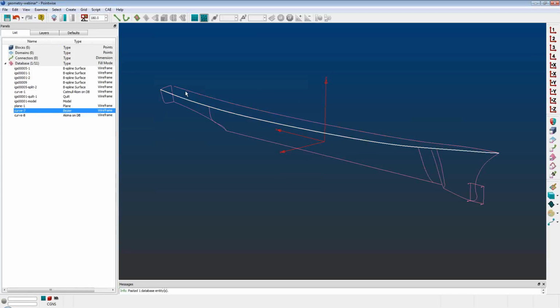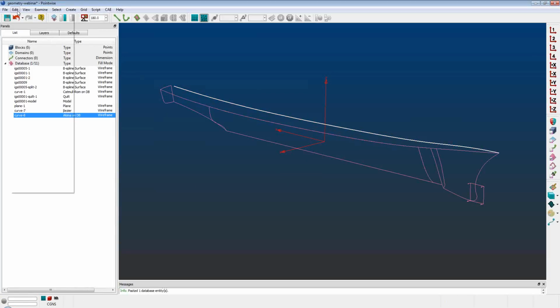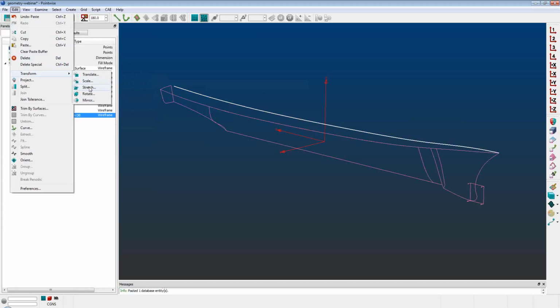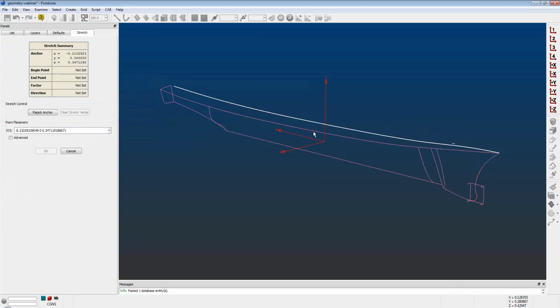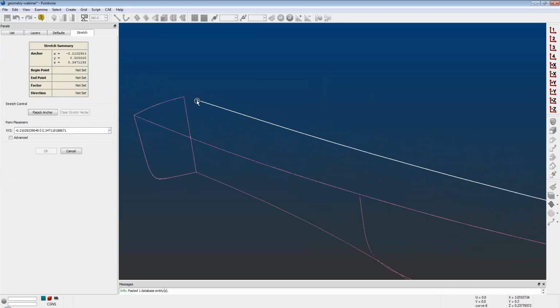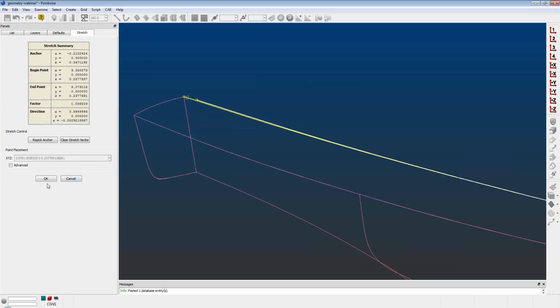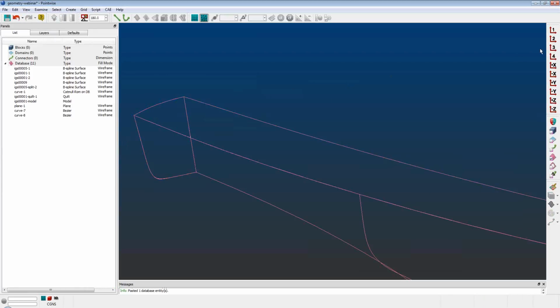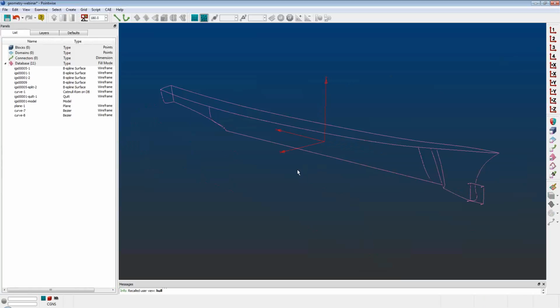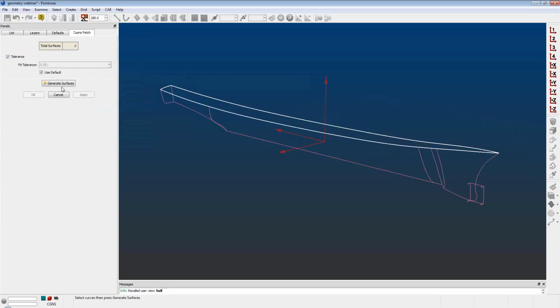So you can see the projected curve does not quite match the stern surface, so he's going to stretch that new curve to the corner on the stern surface. While this is likely an approximation of the actual deck, this is the best we can do since there's no geometry present for the deck in the first place. So now that we've created curves for the deck on the symmetry plane, we can use these curves along with the boundaries of the hull surfaces to create a three-dimensional deck surface.